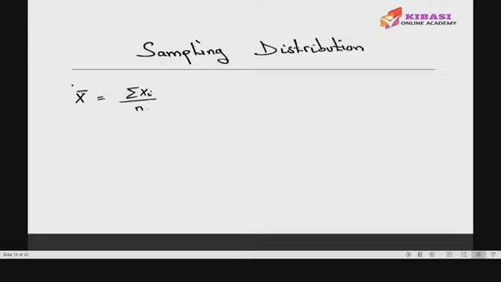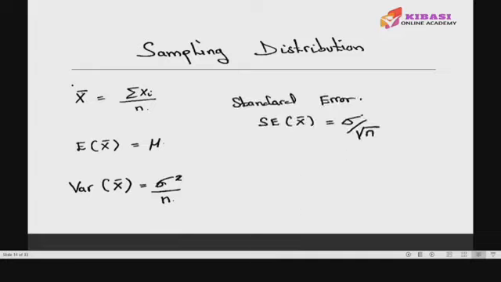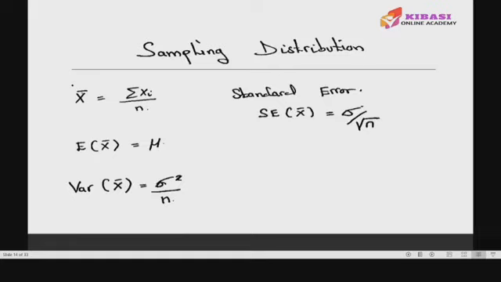Sampling distribution like this. In sampling distribution we use x bar, that's mean. How to find mean is equal to summation ya variable over number of variables. Let's say summation ya x over n. Then expected mean is equal to mu, we denote by, so here expected x bar we denote by mu, like this. So variance x bar we denote by variance over n. Standard error, here we find the standard error is equal to standard deviation over square root of n.